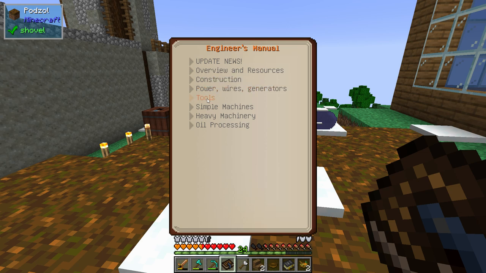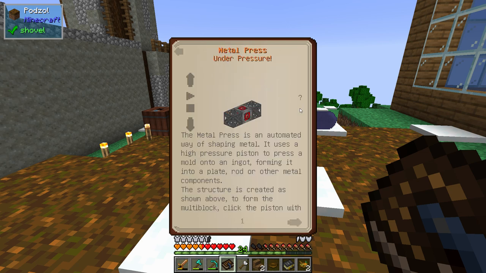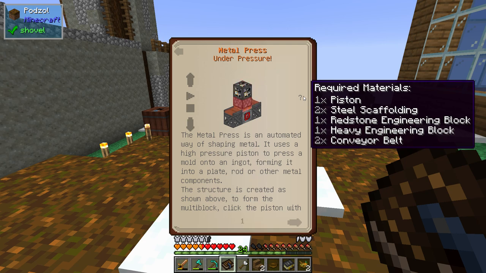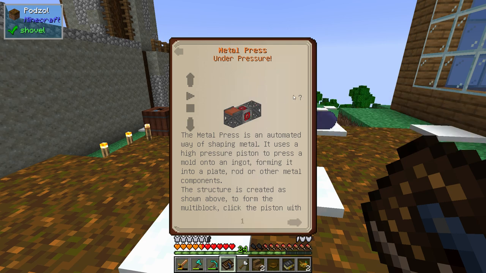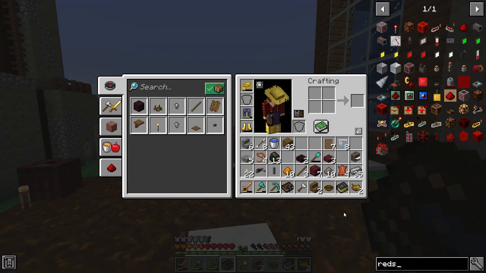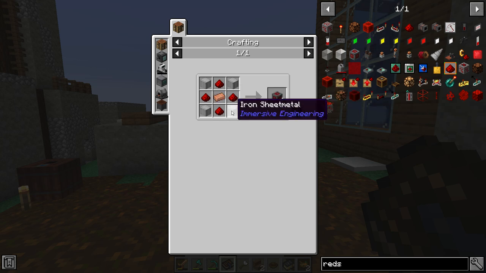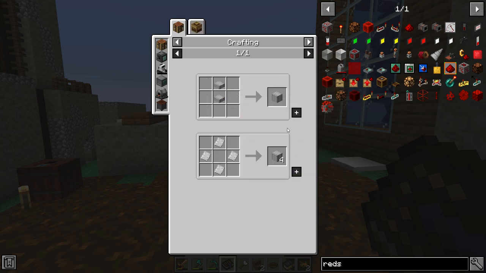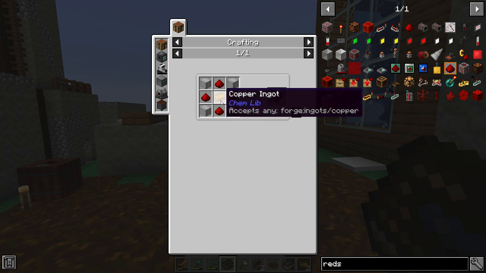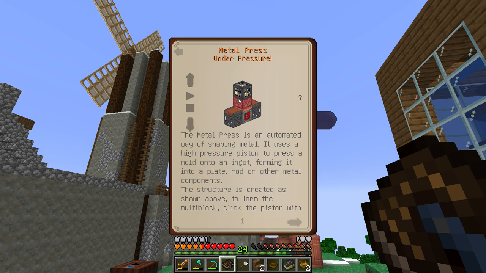Okay, let's go take a look here. Is this considered a metal press? Okay. So it's pistons. Yeah, it's pretty simple. Redstone engineering block is the only thing that I'm a little bit concerned about. Redstone engineering block. How do we make those? Copper ingot. Some iron sheet metal. Okay, that's money. We can make that all day long. Okay, we're not worried about that. And then, what else do we need for this thing?